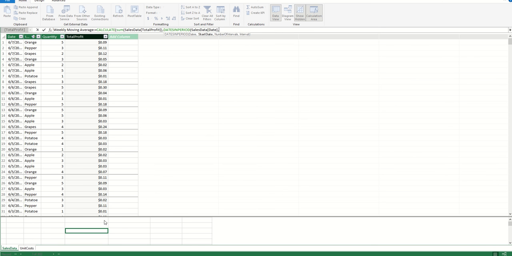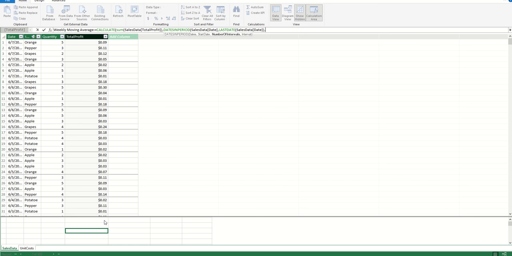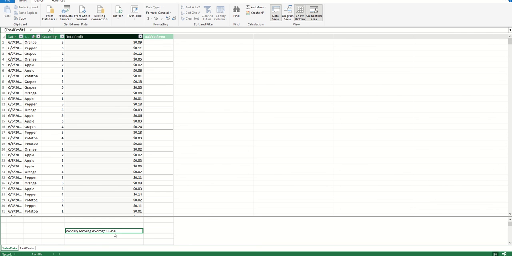Our start date is simply going to be the last date from the date column. The number of intervals, we're going to go back 7 days, which is a week, and the interval is days. So you can do weeks, months, years. And then we're done. If we expand this, we'll see that $5.49 is the most recent.